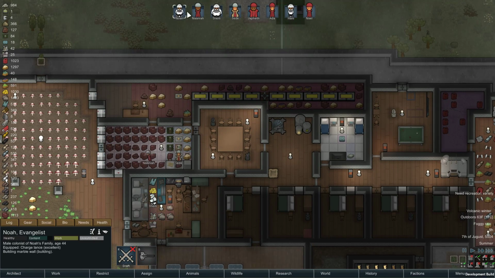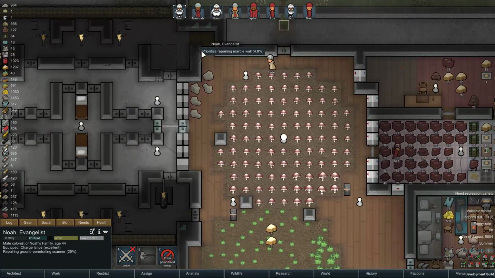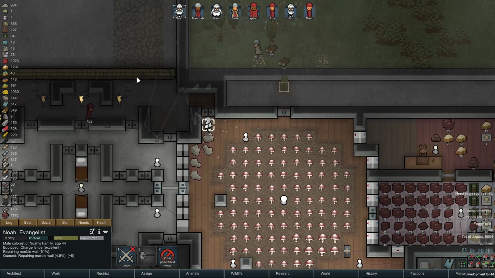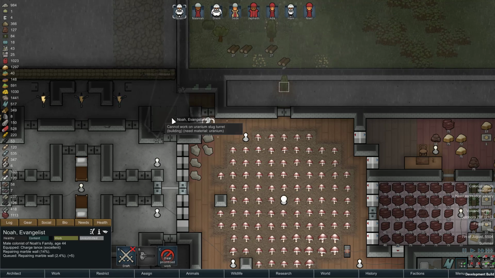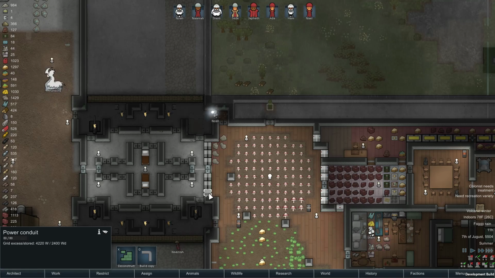Oh, that radar got screwed up. Let's go ahead and repair that. There's a lot of stuff that's kind of on the brink of broken. It used to be that repair and construct were kind of separate, but they really aren't anymore.